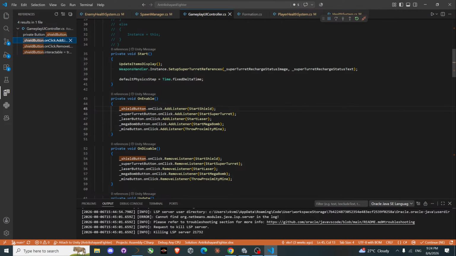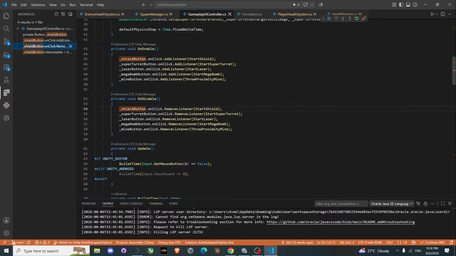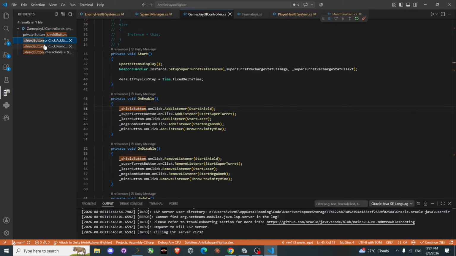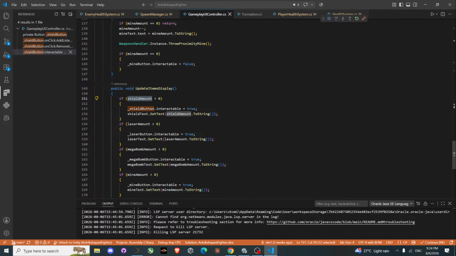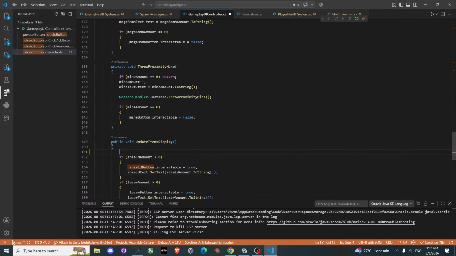Sealed button. Okay, so it is adding the listener on enable and removing it on disable. Okay, so it activates if the sealed amount is greater than 0. Okay, let me just confirm if these all are there.